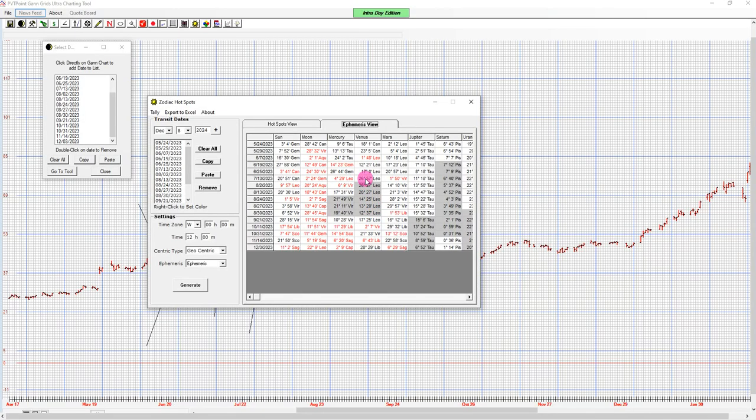So you can see here on 7/13, Venus was at 26:57 Leo, and then on 8/2, when Venus was in retrograde motion, it crossed 26:27 Leo. We had another pivot there.